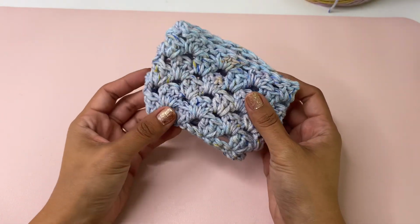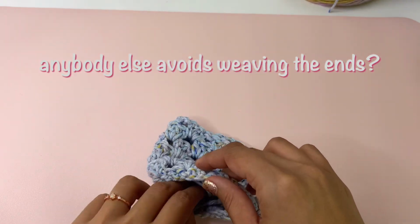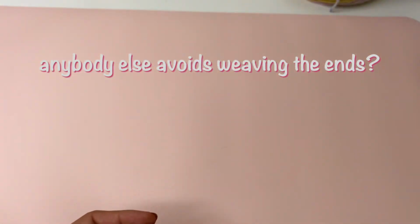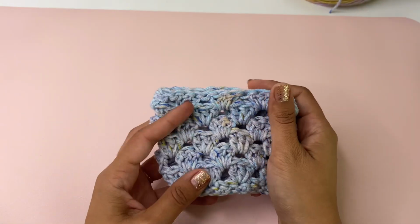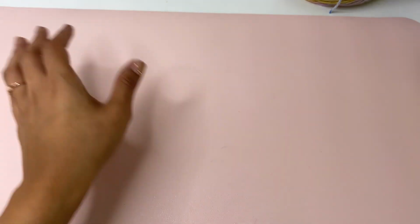So today we are making this really simple, cute, easy to make granny stitch cozy. So yes, this is how it looks. I made mine for my drink glass.